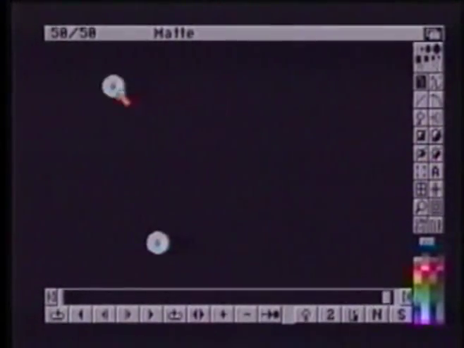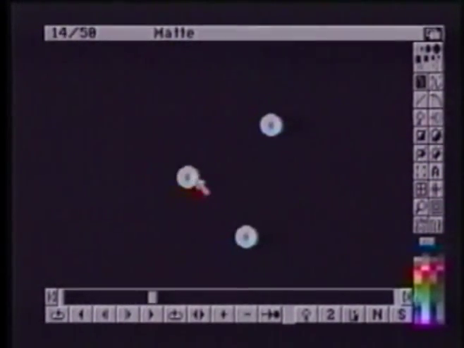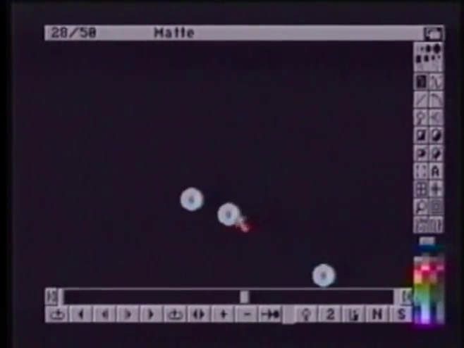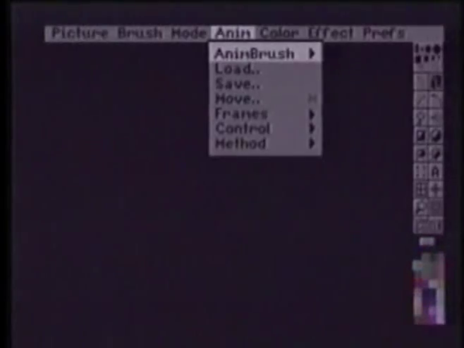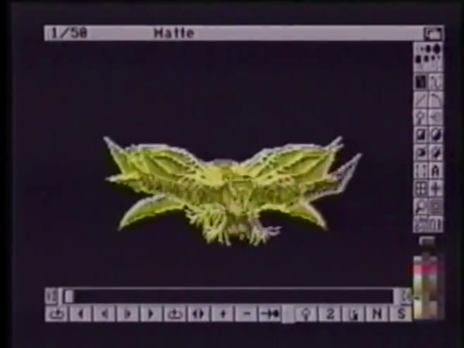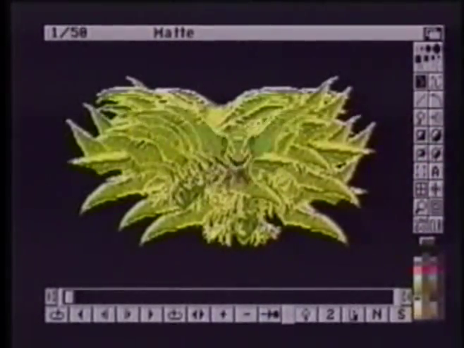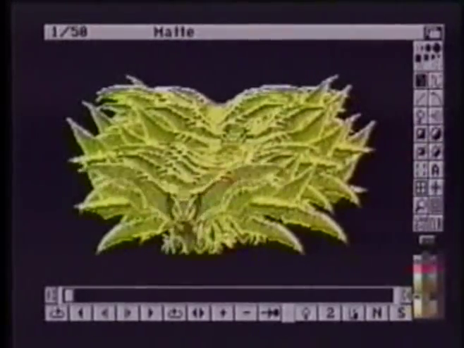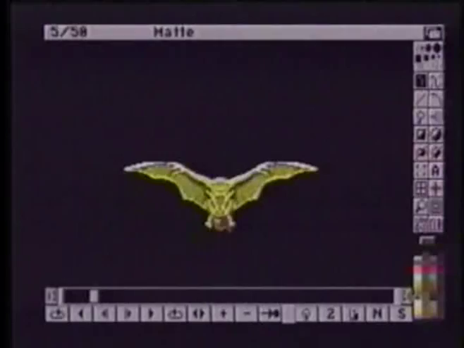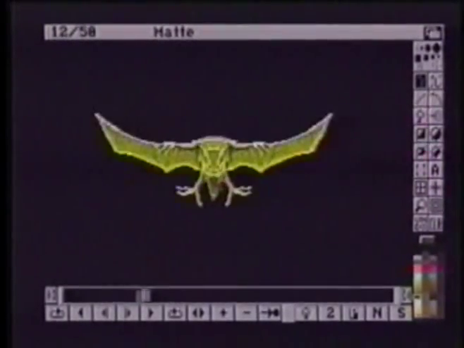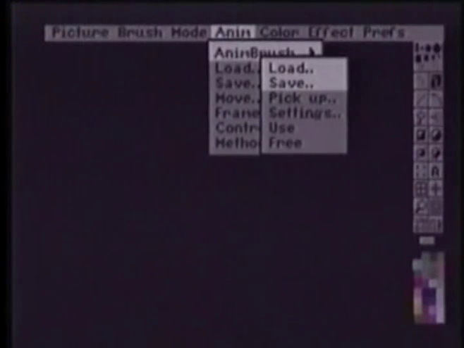Now you know how to create frames, move through frames one by one in Paint, and how to Anim paint. Anim painting is especially powerful if you have an animated brush to paint with. An animated brush, or Anim brush, is a special type of brush that has more than just one cell associated with it. When you paint with an Anim brush, the brush cycles through its frames automatically as you paint. The brush will continuously cycle on the current animation frame unless you hold down the Alt key when you press the mouse button, in which case the brush will paint each of its frames separately into each of the animation sequence frames. Load and Save displays the Load and Save Anim brush requesters.